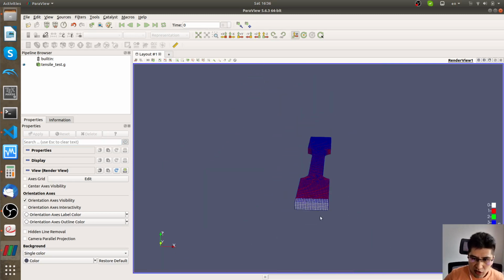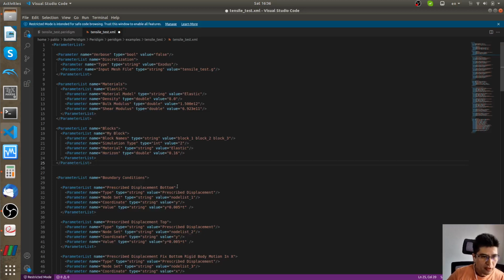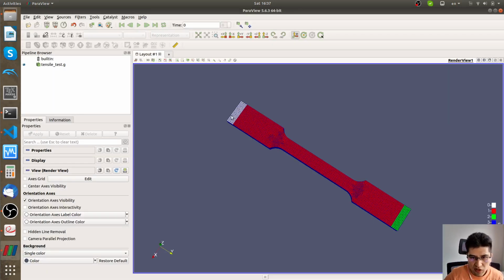If we go further, we can see in this section the boundary conditions. And what are the boundary conditions? This is where you will specify the strain that you want to apply to this specimen, which in this case we want to stretch 0.5%, in here and in here, meaning in this y direction and the opposite y direction.